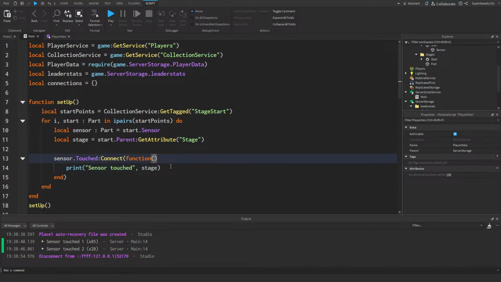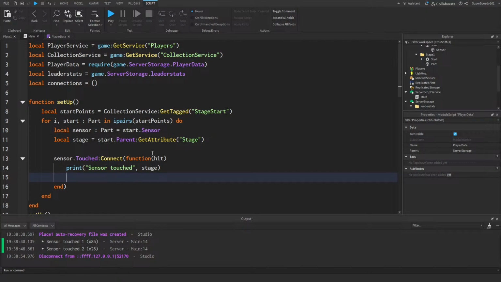So the sensor event passes what it touched, and I'm just going to call it hit. So hit is whatever touched the sensor. And in this case, it will be a part of the Roblox character, which could be an arm, could be a leg. We don't know which one it will be.